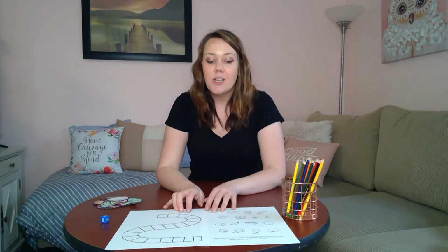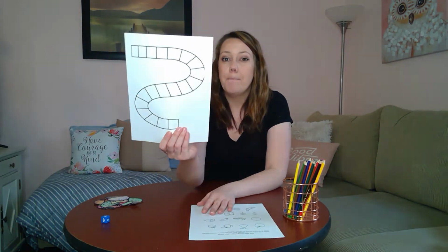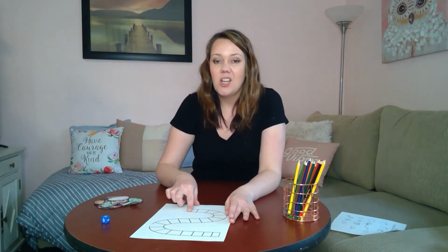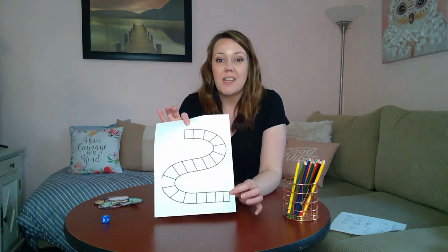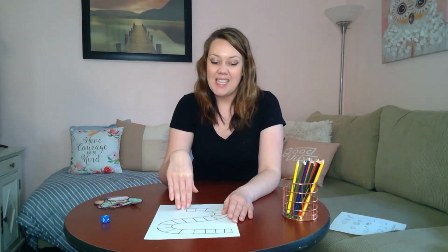So the first thing that we're going to do is fill in our board game. So you can move the other paper to the side for now. Now you see how all of these are empty, there's nothing on them? We need to put things in there. So the first thing that we're going to do is show where the start is and where the end is.